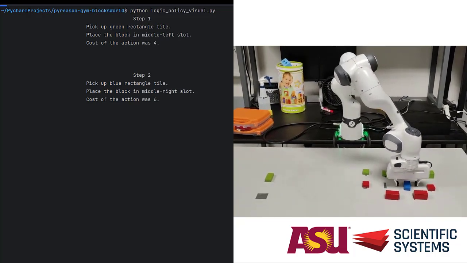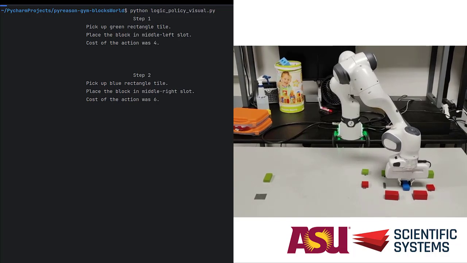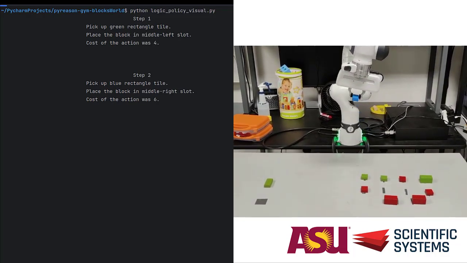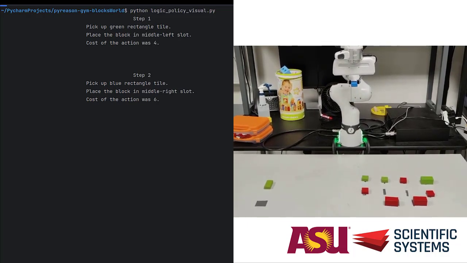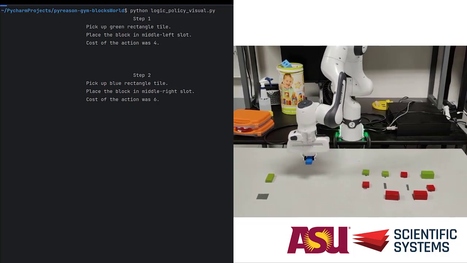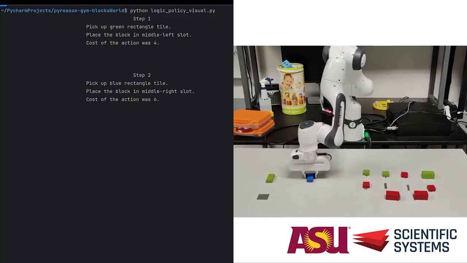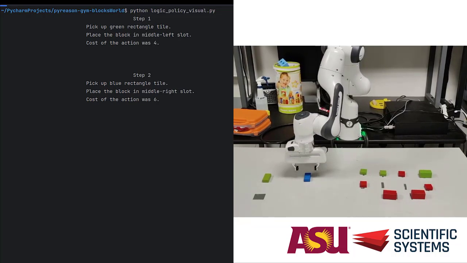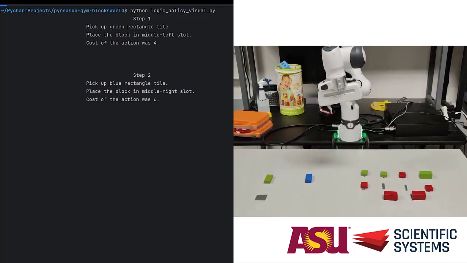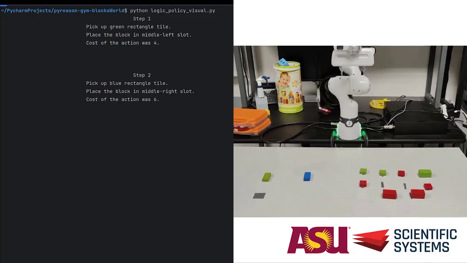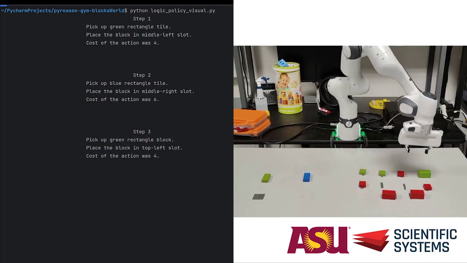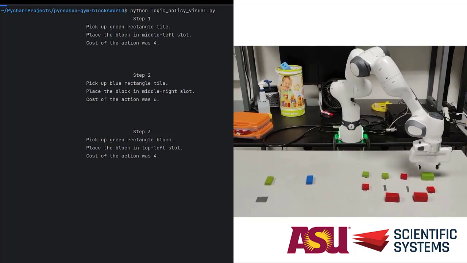So this is the PyReason fixed point operator. It's combining the rules that act as constraints along with the other set of rules that we have that's acting as the policy here. And so what you're seeing on the left is essentially the simulation. It's being done in PyReason. Now note in this video that we pause the video of the PyReason fixed point operator at certain points in order to allow the robot to catch up.